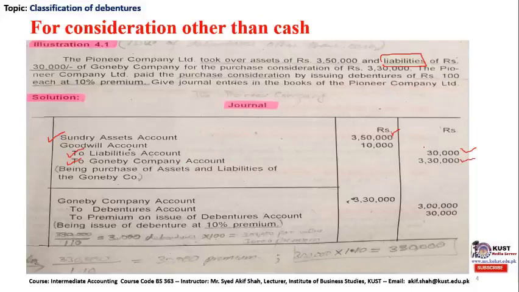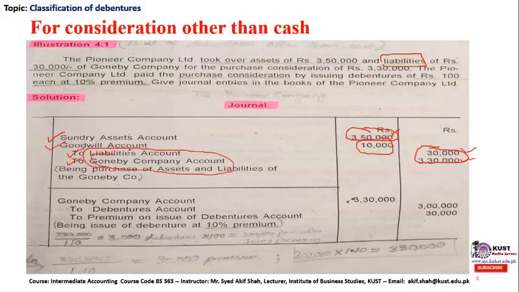If we check out the balances, the debit and credit column should be equal. So the right hand side, which is the credit column, is 360,000. However, the left hand side, which is the debit column, is 350,000 rupees. So the difference between these two amounts is 10,000 rupees, and this 10,000 rupees is actually the goodwill intangible asset of the gone by company, which they were charging from the Pioneer Company.